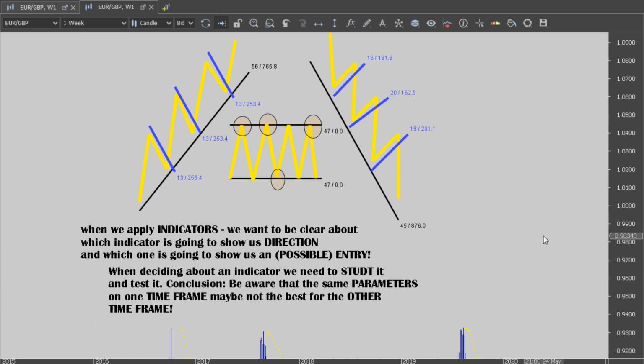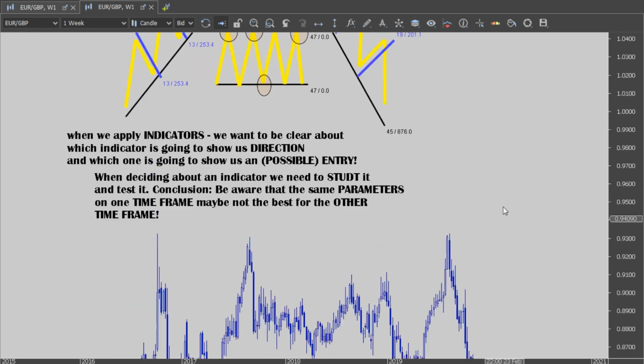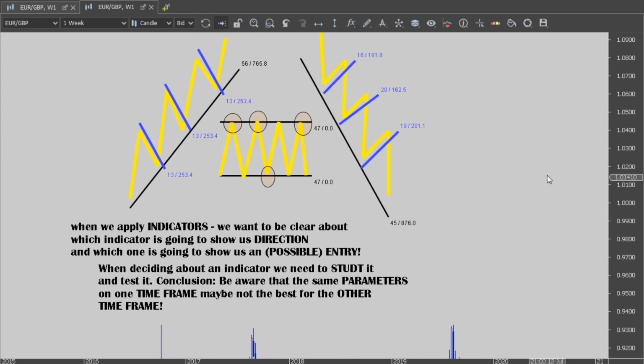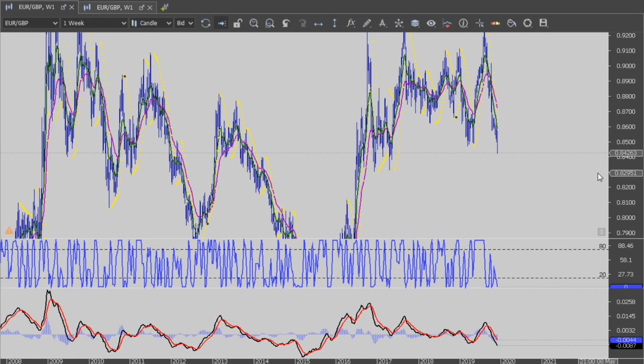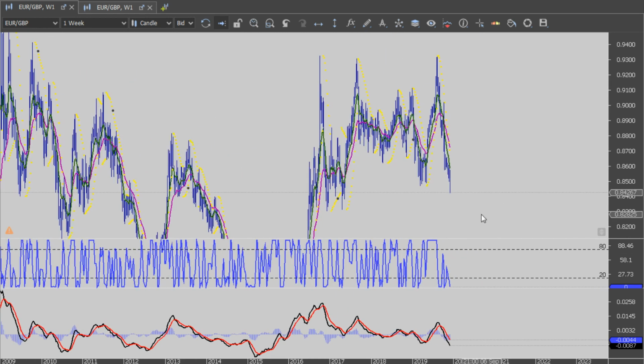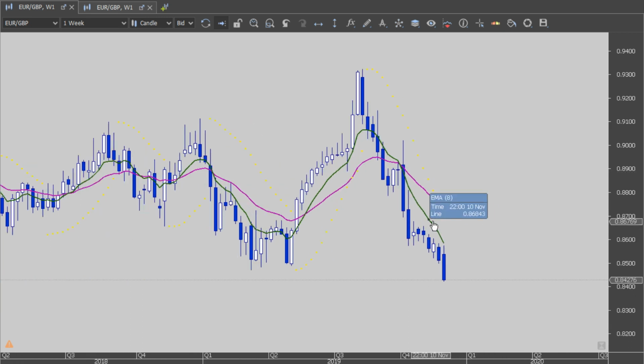Okay, now let's talk about the first one that I'm using. It's a simple indicator. The first one that I'm using is the exponential moving average cross. Those are the indicators, everybody, that I'm using, and we are going to talk about those two.